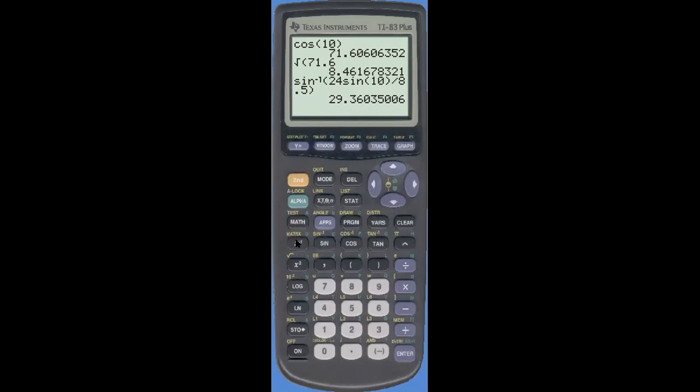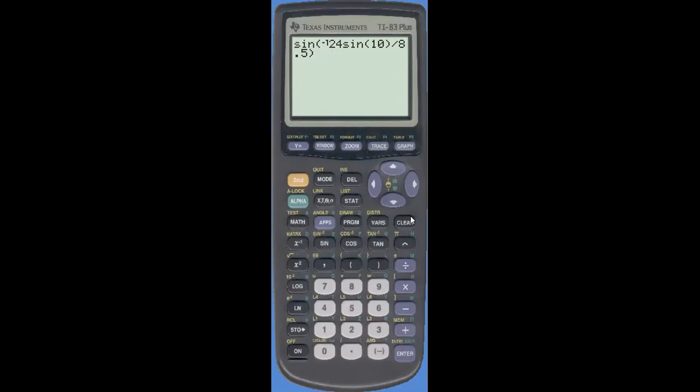Okay. We had said that we want to make sure we don't confuse this notation with inverse. So what someone might do is hit sine and then the reciprocal button and think that this is going to work. Let's see what happens if we did this. 24, then the sine of 10, close that parentheses, divided by the 8.5. Let's see what happens. Error syntax. And that's telling you that you made a mistake typing things. And if you hit go to, it might even show you the error. And yep, it's saying, hey, you can't have a sine and then an inverse of something. That's just weird.